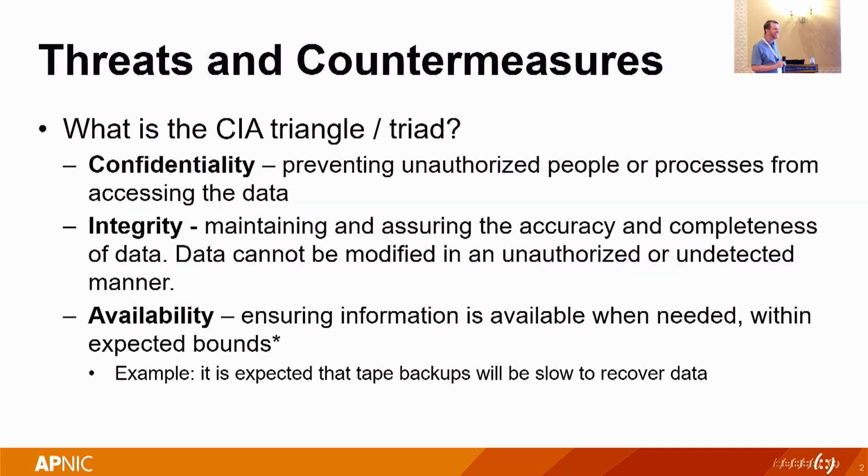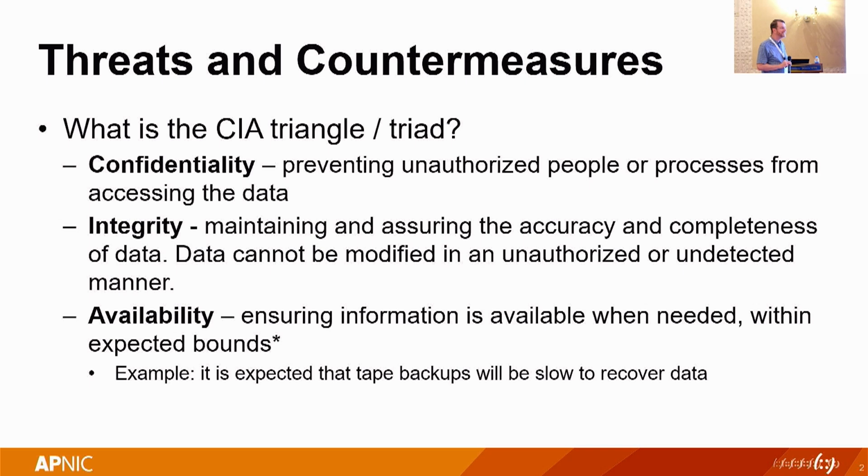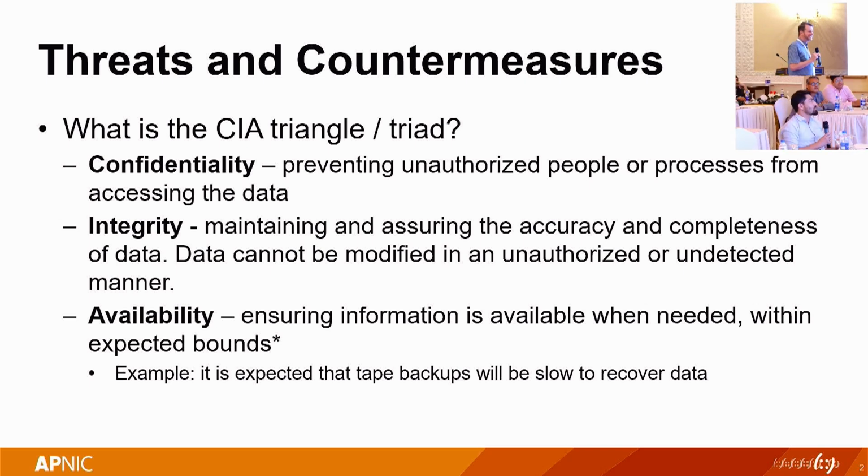So in this CIA triad, you have three components. How do you balance these three components? For example, if you enhance confidentiality, you may compromise the availability or the integrity. So what's a balanced solution for implementing all three?